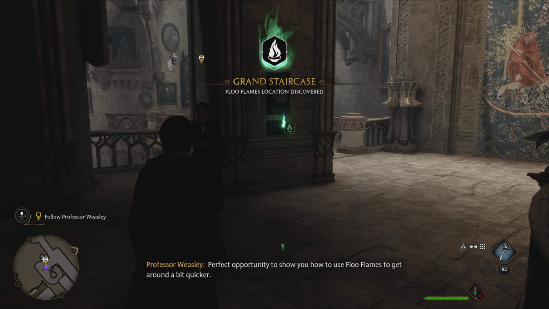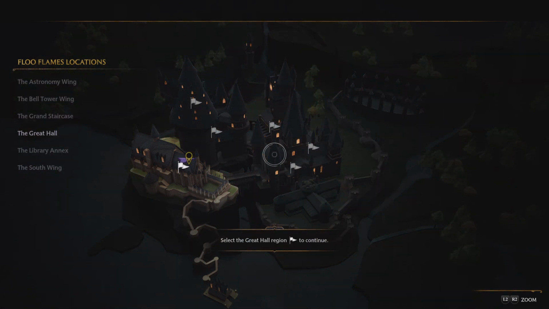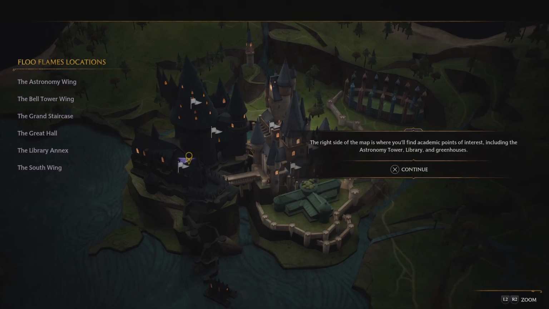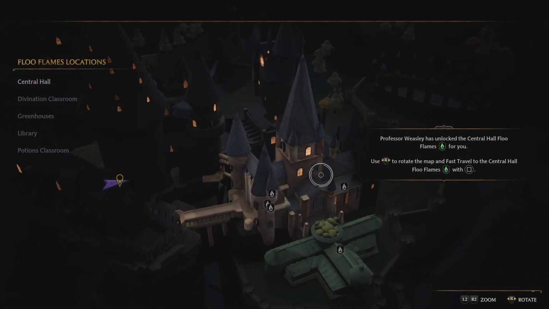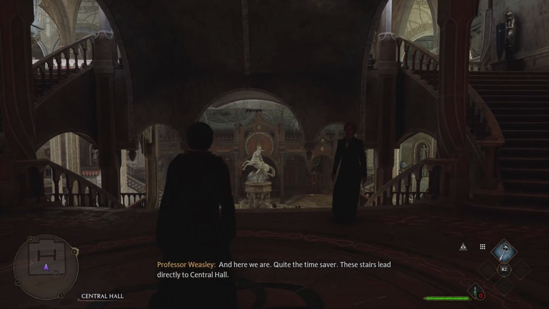Opportunity to show you how to use Floo Flames to get around a bit quicker. Your field guide contains a map of the castle. Open it up and find Central Hall. Yeah, let's try my tower, library, and greenhouses. And here we are. Quite the time saver.